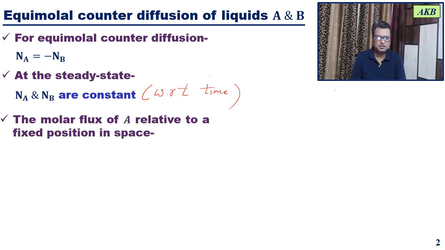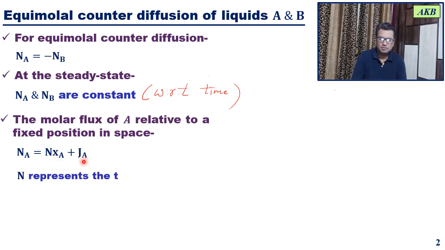For this discussion, we will start with this equation. What is that equation? The equation is for the molar flux of A relative to a fixed position in space. When you measure the molar flux relative to a fixed position in space, you are measuring the N type of molar flux. The other is the J type of molar flux, which I'll show you shortly. For the time being, how is the N type of molar flux for A given? It is given by this equation: Na is equal to N into xa plus Ja.